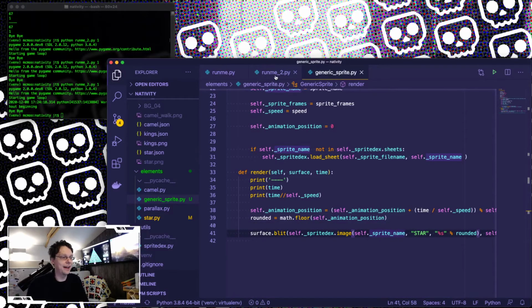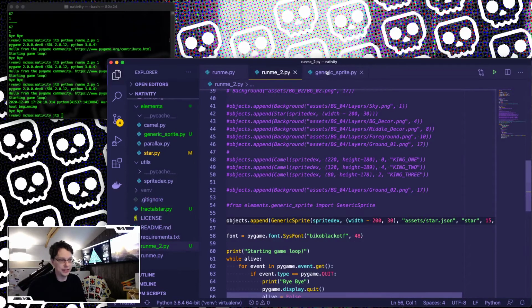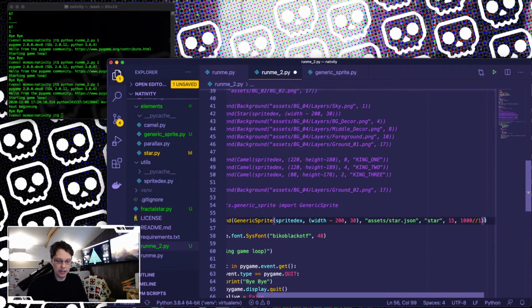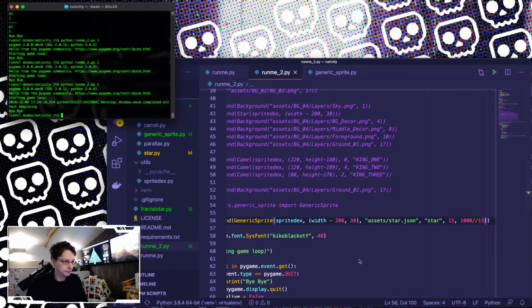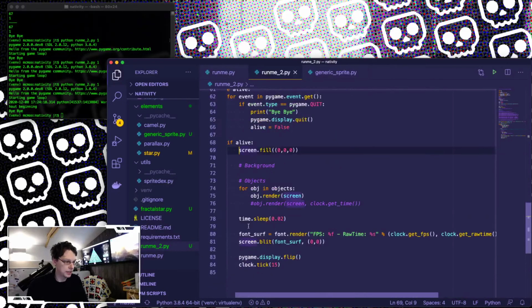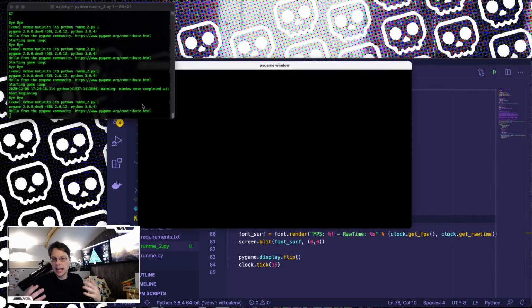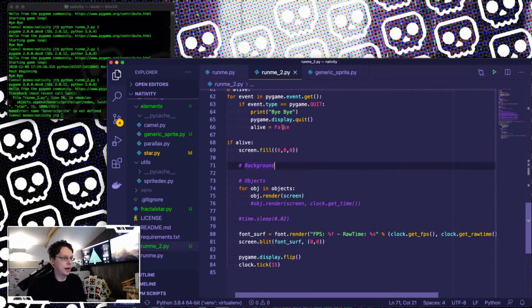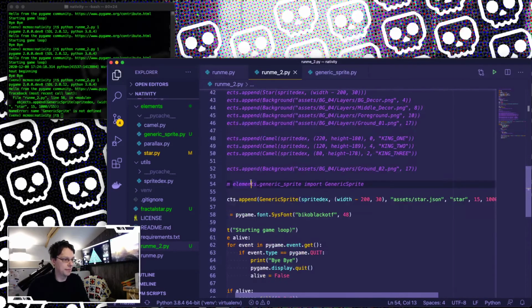So what we now have, if I run this with that saved and this generic sprite, is over here. I'm going to bring it in at 15 frames a second. I'm also going to take my sleep out, which is down here, just so we have the same experiment as before, and we shouldn't see any difference from what we just had, apart from the fact that I forgot to take out my comment on my import.